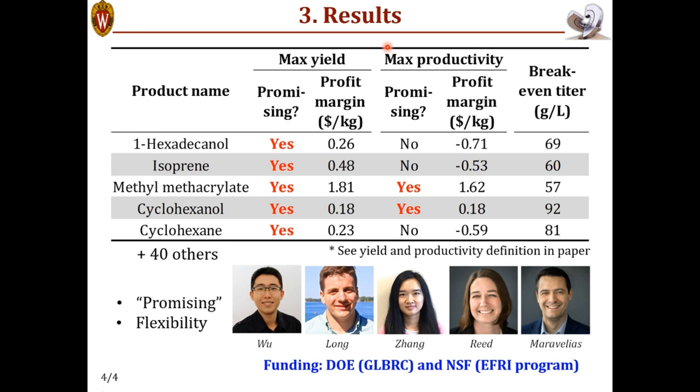But if you're interested in a more accurate techno-economic evaluation of a specific product, then you could consider this list as a starting point. And then you could try to find experimental data, for example to determine yield and residence time for cost estimation, and then perform a detailed process synthesis. This work is more intended for early stage analysis.